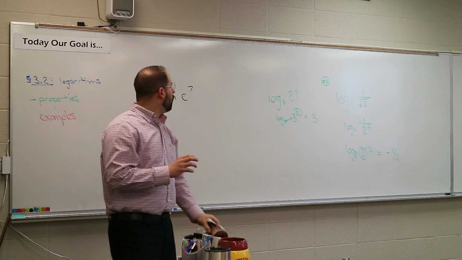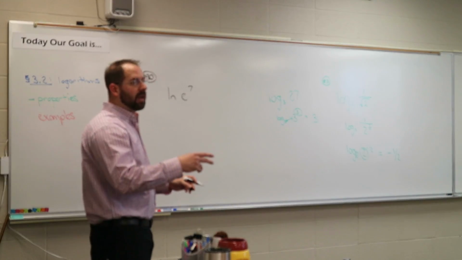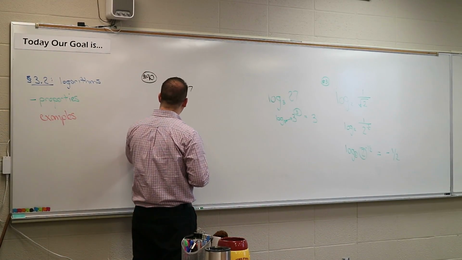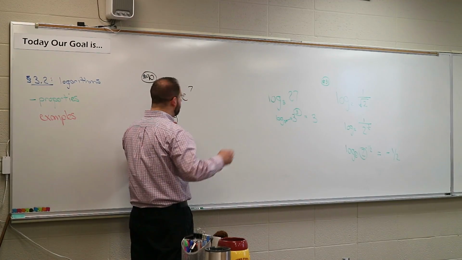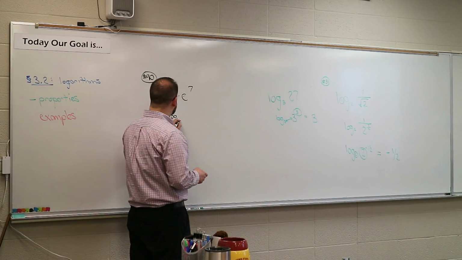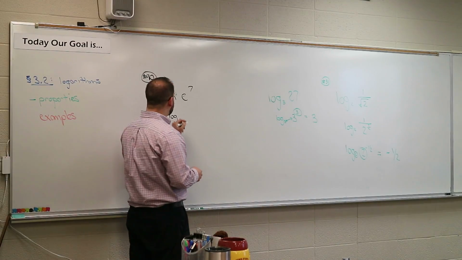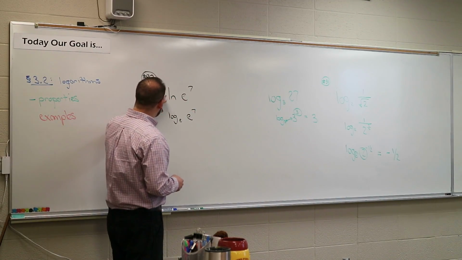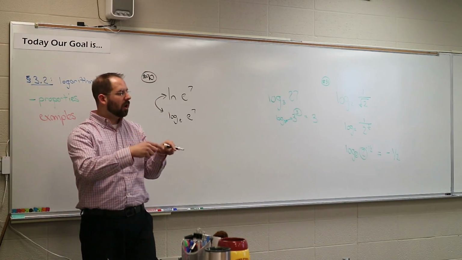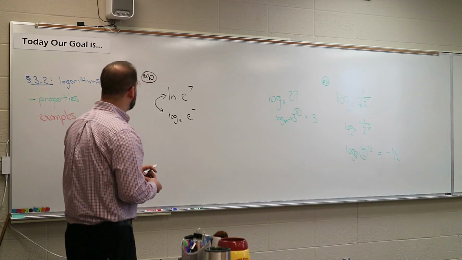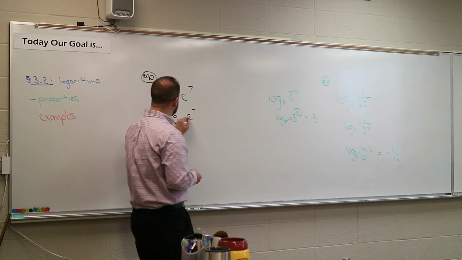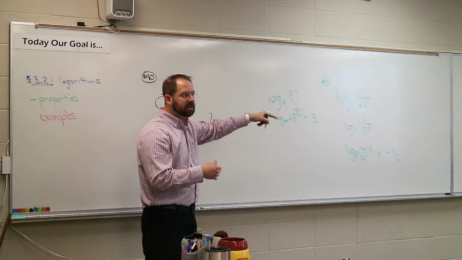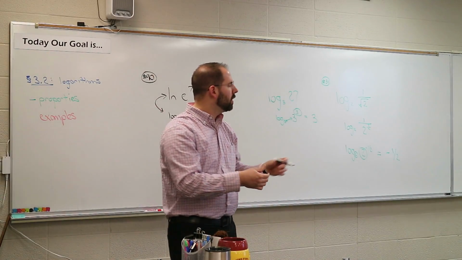What this is, is the natural log. It's the ln. It's basically a logarithm, a normal log, but with base e. So this is actually the same problem written out. The ln of e to the 7th means log base e of e to the 7th, so the base and the number cancel out. So your answer is just 7. It's the same problem, just using a different form of a logarithm.